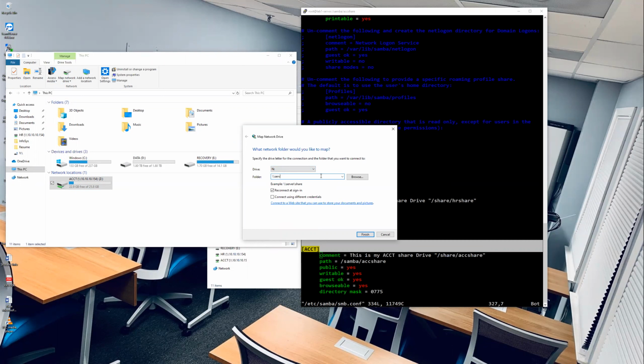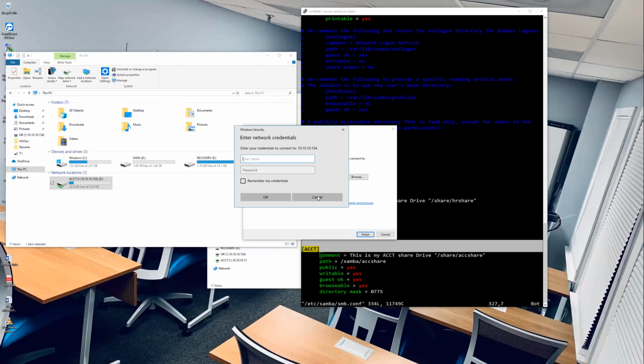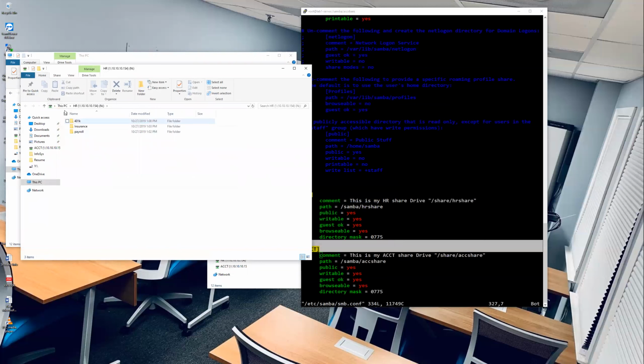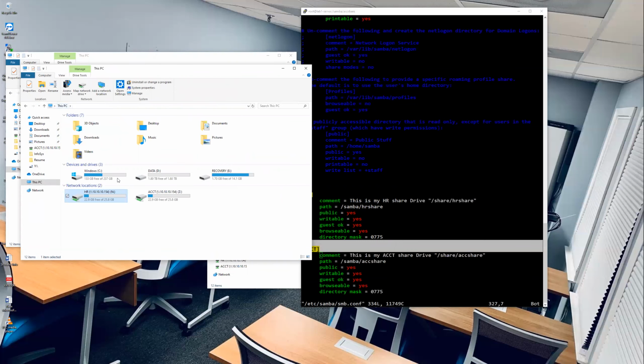Okay. If we have 10.10.10.154 slash the other one is HR. So anytime you hear Z drive, they're talking about network drive. Okay, finish. And also let's use Grace and let's use password. So if we come right here now, we notice we have HR and accounting.